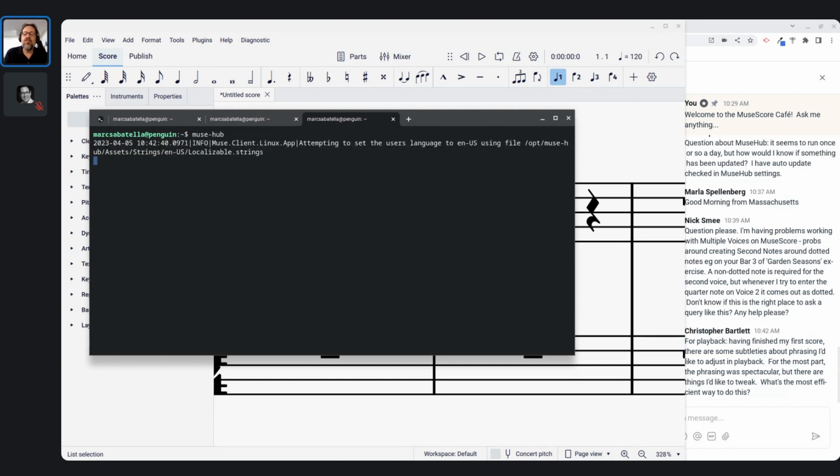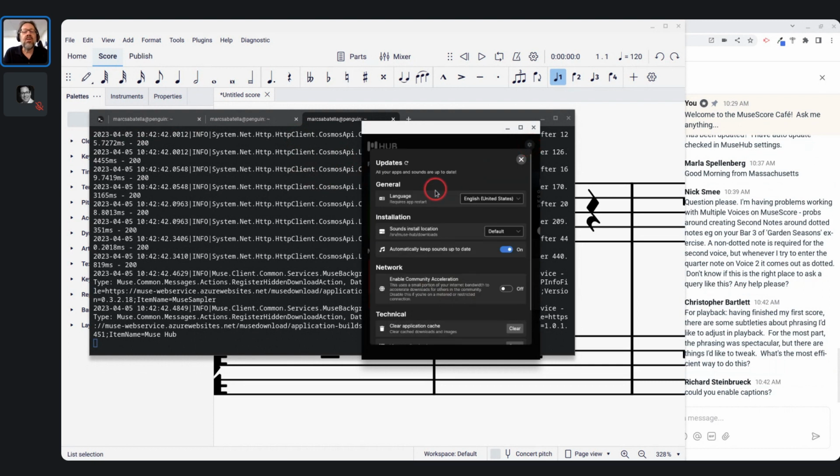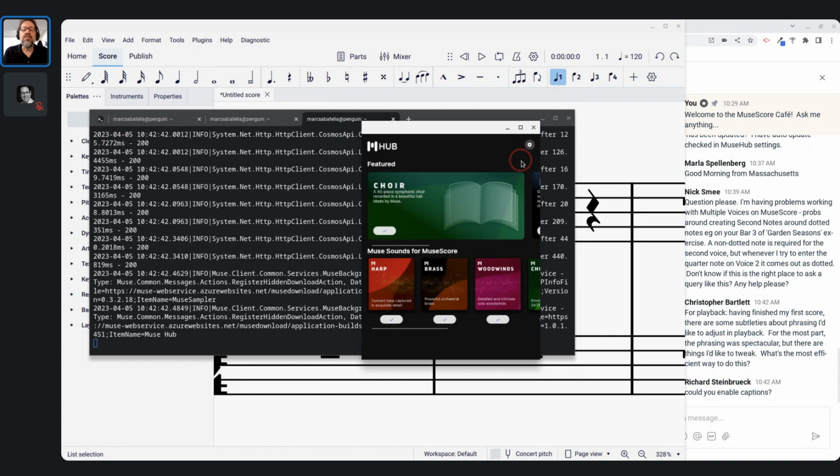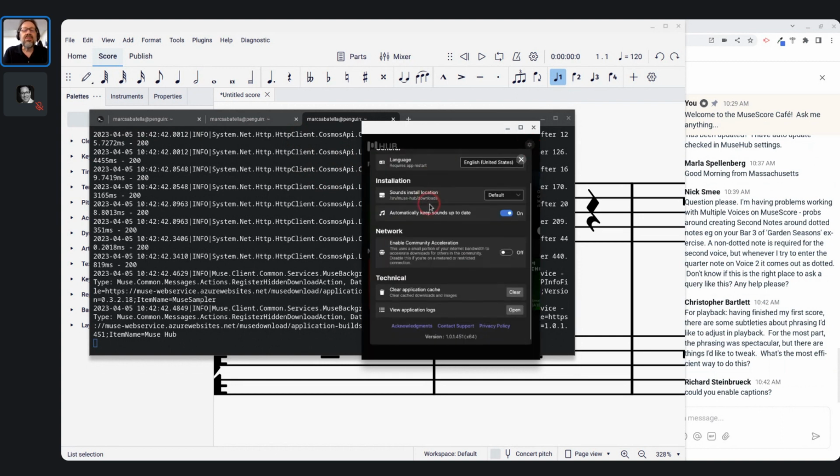So I'm going to run Muse Hub and take a look to see if I see anything interesting in here about logs. There's a gear button at the top right, and I see automatically keep things up to date. So here, view application logs. That could be interesting. Let's check that out.